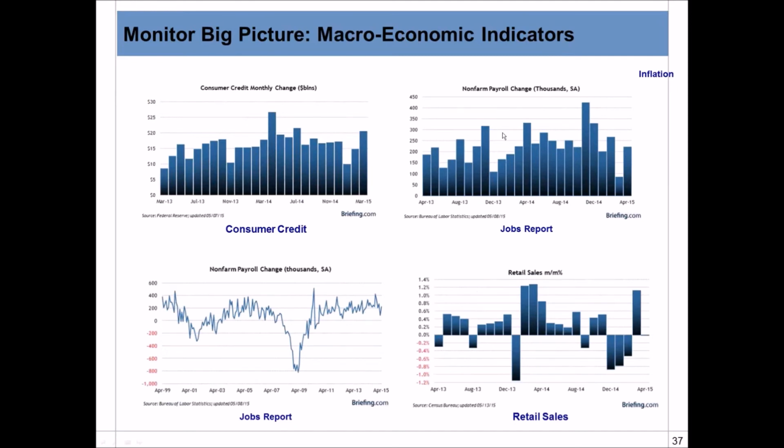Non-farm payrolls look okay. They look fine. It's actually accelerating. Line up 100 people, there's going to be a lot of debate about the payroll changes and the unemployment rate and the accuracy of the numbers, but just assuming that the data we get from the government is accurate, payrolls are doing fine, and we're adding jobs.